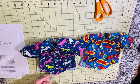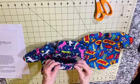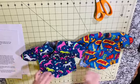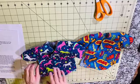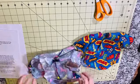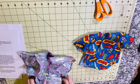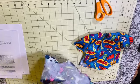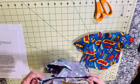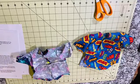Okay, so I seamed together the crotch area, finished off the legs on both pieces. So now we go inside out, and what we're going to do is just go all the way from the arm all the way down to the leg, and this is going to finish it completely off. So we're almost done.